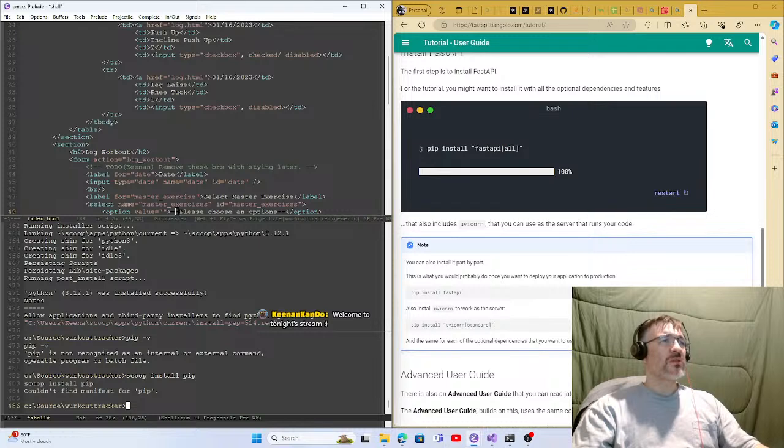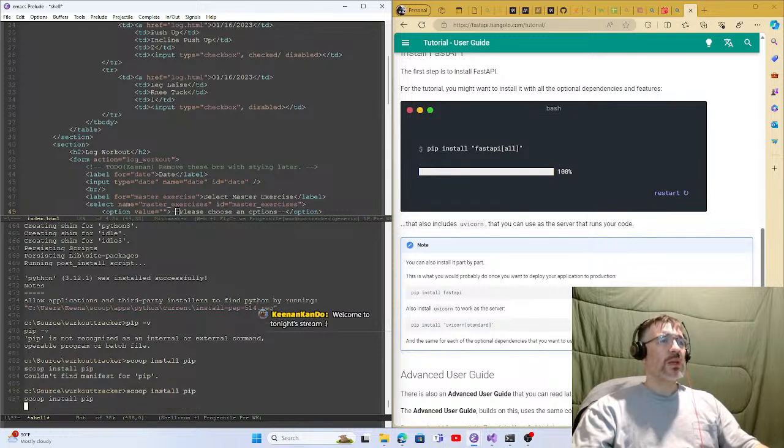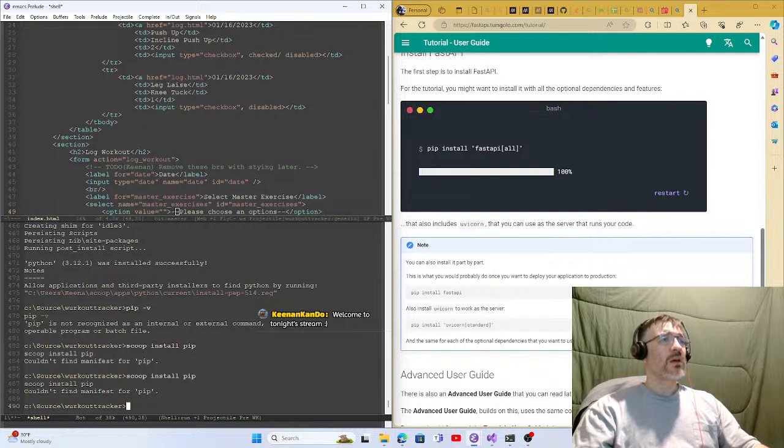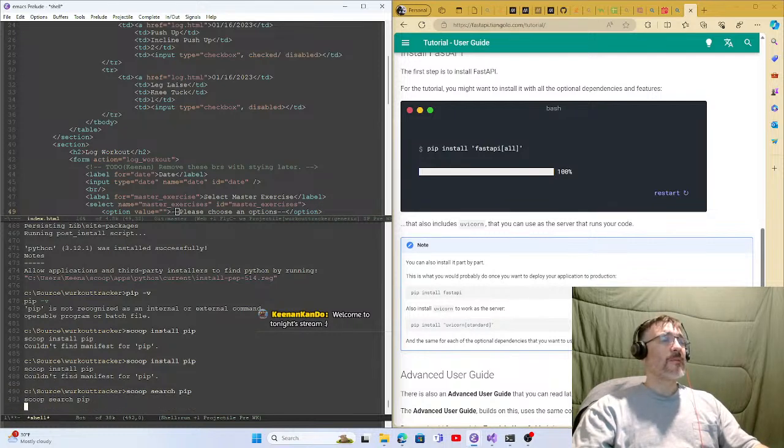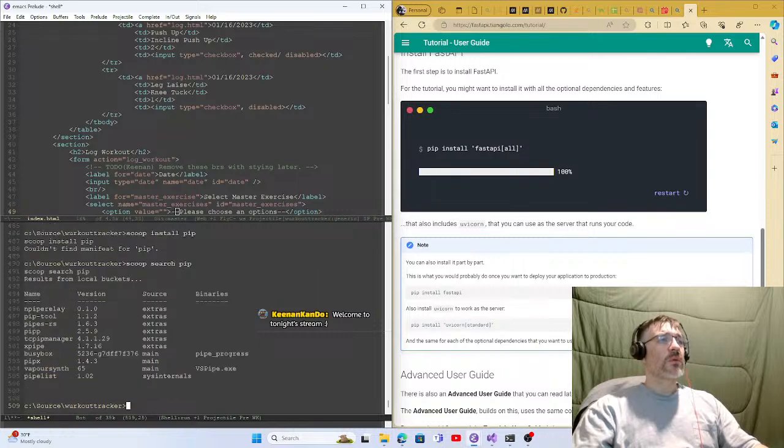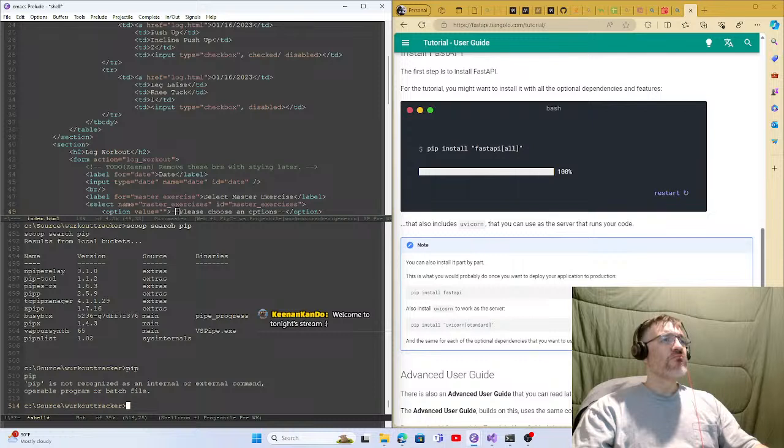Scoop search pip. Pip tools, pip. Why isn't pip working? Python 3, does that work?